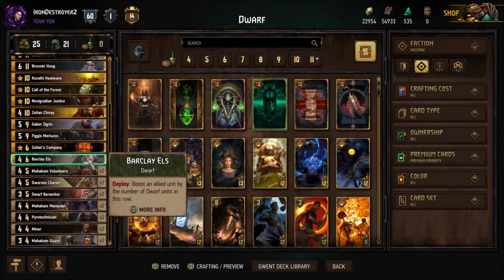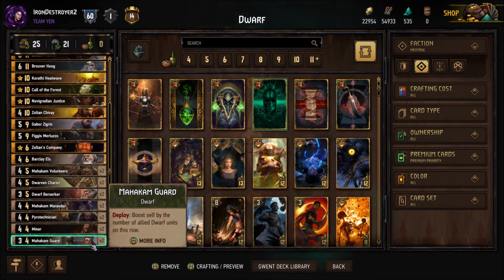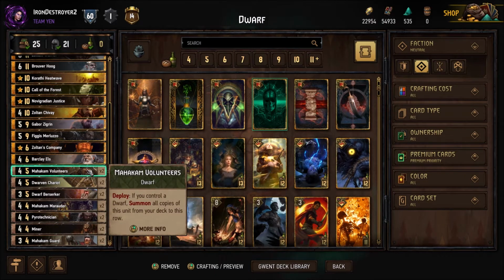Then Barclay, similar to Mahakam Guard, gets value for each dwarf on the row. He can boost something other than himself. Usually what I end up using this for is to boost your lowest unit, or boost something not in the same row as everything else in case of Yurden. Although honestly, Yurden just means you lose most of the time anyway.